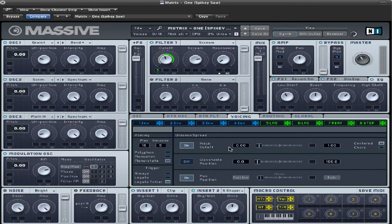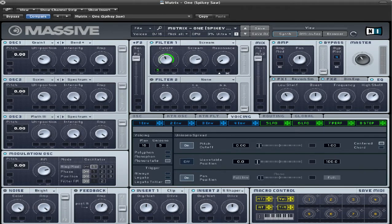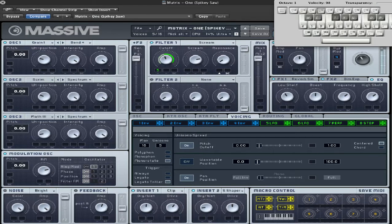Our pitch cutoff, turn that on and just slightly move it. Just slightly. Our pan position is just past the first bar here. And I think that's pretty much all for the synth here, and right now it just sounds like, so, you know, not very impressive at all.